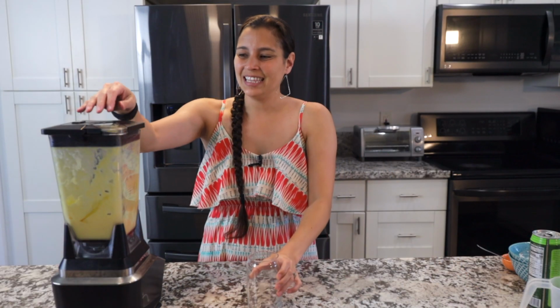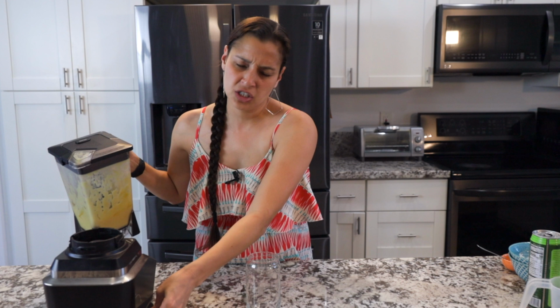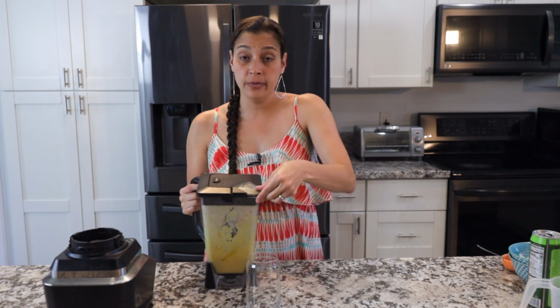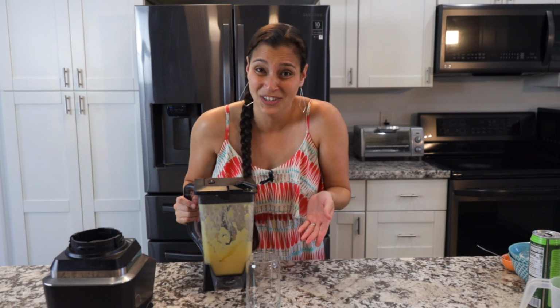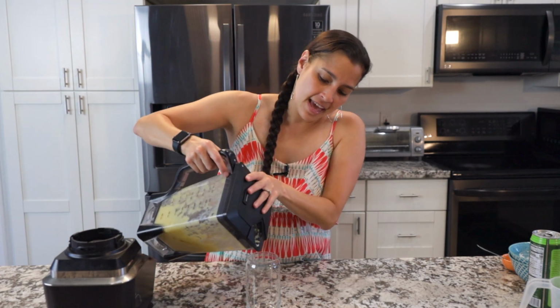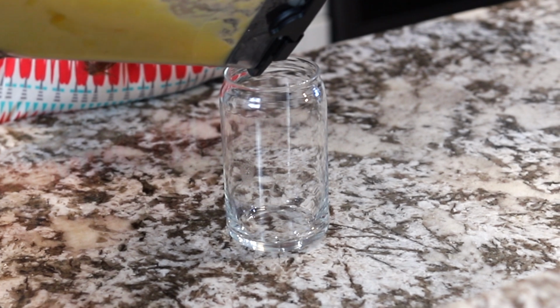Get yourself a glass. Usually this thing suctions down so it doesn't move all over the place. I don't know why it doesn't. Also, my top broke, dropped it one day. I probably should just get a new blender, right? But oh well. And then pour that in.